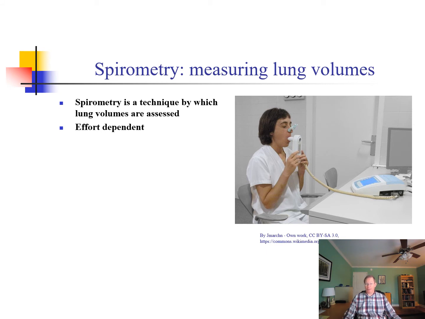I can measure these lung volumes through a technique called spirometry. Spirometry is done in an office-based setting and involves you breathing in and out through a certain sensor that can measure things such as flow and time and therefore get volume. It is effort dependent. You can control whether you have a big inspiratory reserve volume or a small inspiratory reserve volume that you actually access. But if you try, then you would be able to get reasonable spirometry flow loop curves.